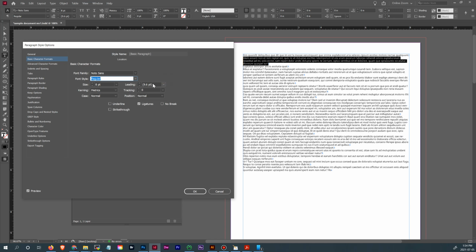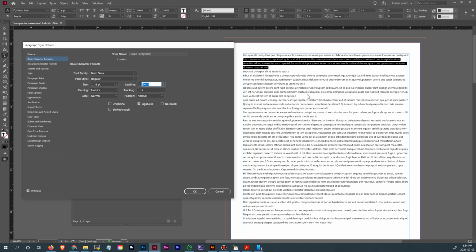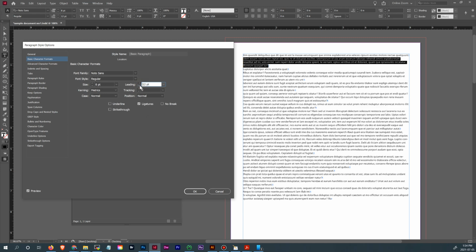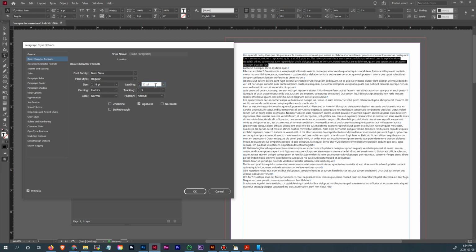Now the leading, that's the space between each line. So if you're feeling that that's a little tight, I mean, it doesn't look bad. Your default leading is essentially what they call auto fitting, which is based off the percentage of your point size, but you can override that, make it a little bigger if you like. Kind of looks a little bit too big to me there, but whatever. Set something like 11 point.